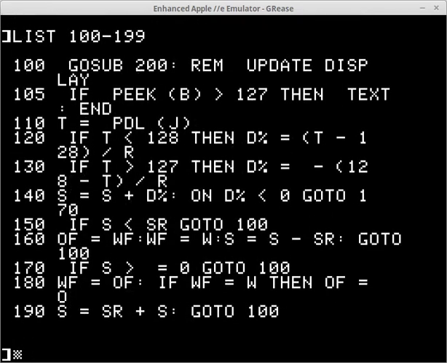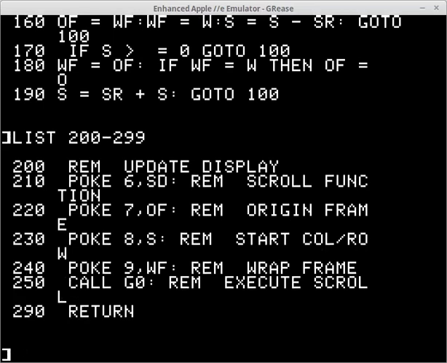So here's the code to actually read the joystick. It's a main loop that reads the joystick. You can see there at line 110 we read the axis of the joystick. Lines 120 and 130 create a delta value, and then the rest of the code is actually, this is way more complicated than I initially thought it would be to implement this. But anyway, here's the actual library call. Now the ampersand commands for scrolling are still under development, so I don't have those ready yet.